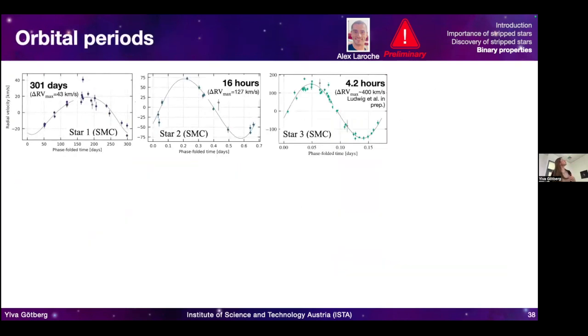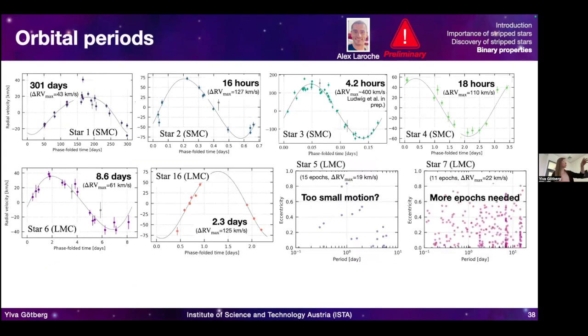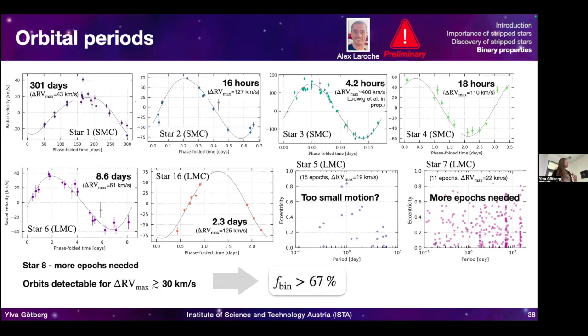Yes. So we did this for different stars. We have 6 orbits so far, and for 2 of them we have a lot of data, but it's just not working. One doesn't seem to move very much, and the other one, we always need to tilt the telescope. I think we're going to give up there. Star 8 also needs more epochs, but it's really faint, so I don't know if it's worth it right now. This means that our binary fraction is about 2/3. So it could be higher, but we have not managed to get it higher yet.